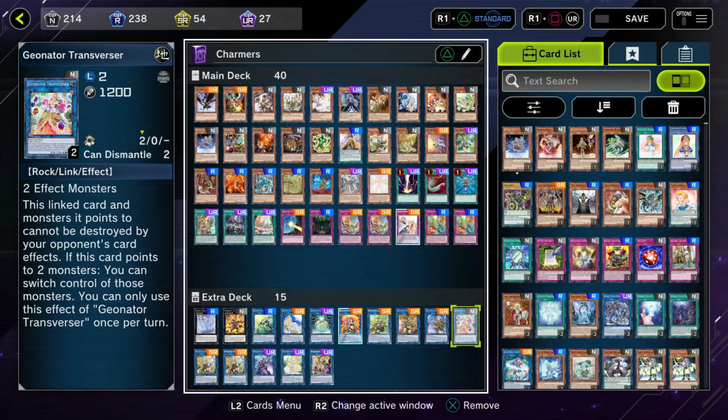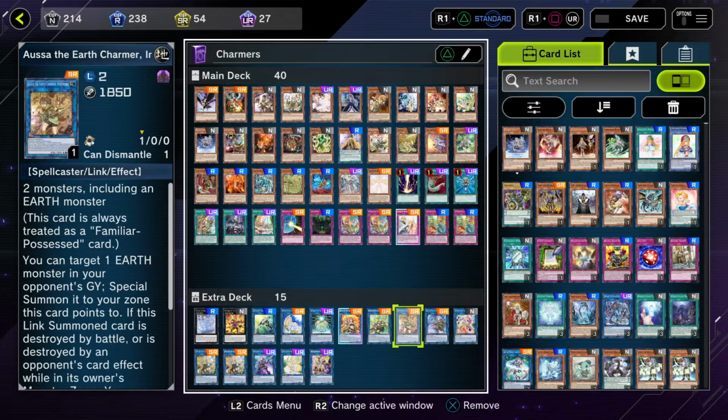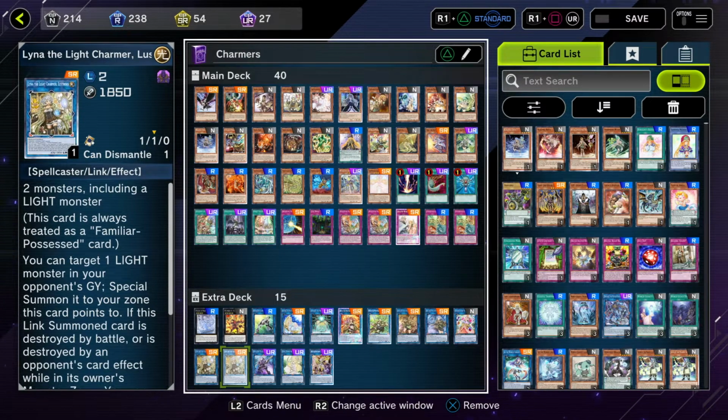I added Geonator. You know, you don't really need to add him. You're just filling a spot. Lina, and we're waiting for Dark. So I have 2 Linas because that's what I pulled.